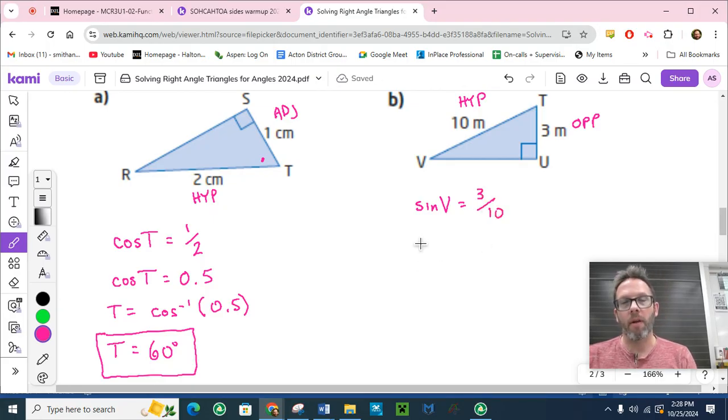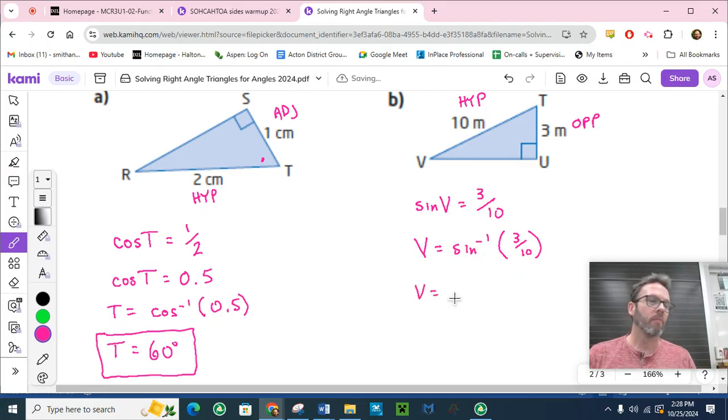What I would consider minimum work is just doing things all at once. Your calculator can do this all at once if you just plug in sine inverse of 3 over 10 using brackets. You don't need to do 3 divided by 10 and get a decimal. It'll do this all at once. Just using brackets. I think, at least on mine, when I do sine inverse, I have to put in the brackets myself. And then 3 divided by 10, close the bracket. It spits out the angle for me. In this case, about 17.5 degrees. Did you guys get 17.5? This is the minimal work.